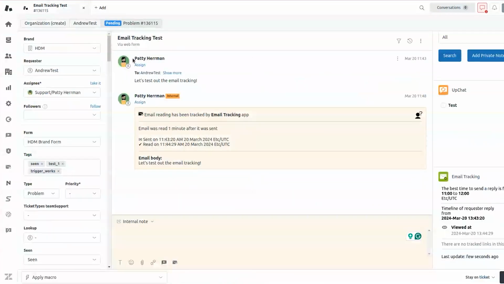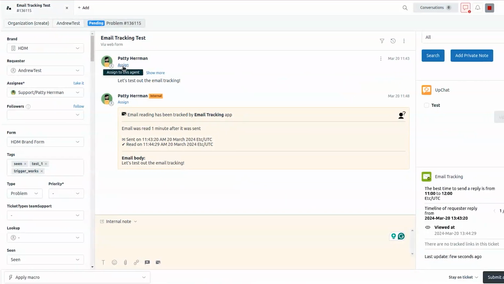The second step is to properly test out the email tracking after you have activated the triggers. Generally, we advise testing it by sending an email to one of your end users. If you send it to yourself or to colleagues who also use email tracking, the tracks will not be created.